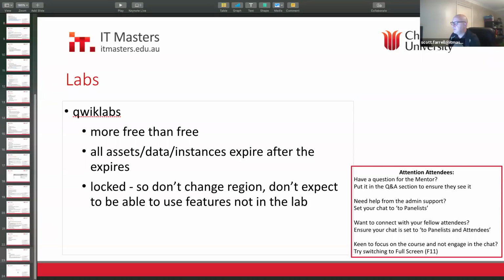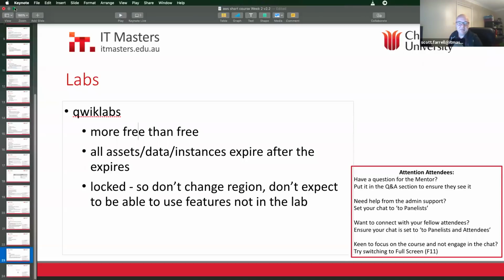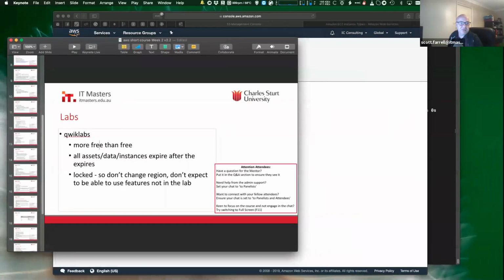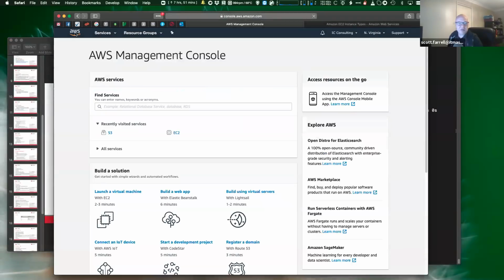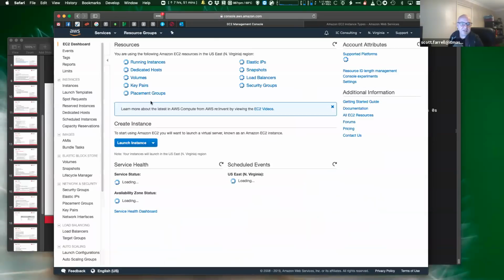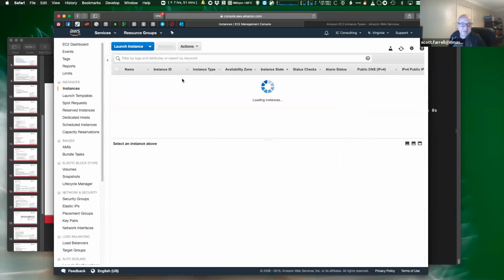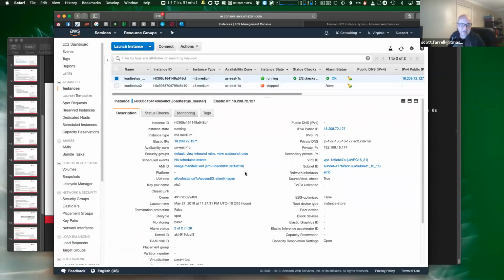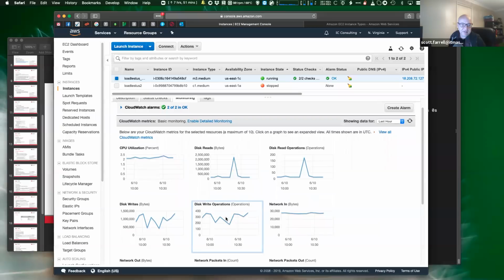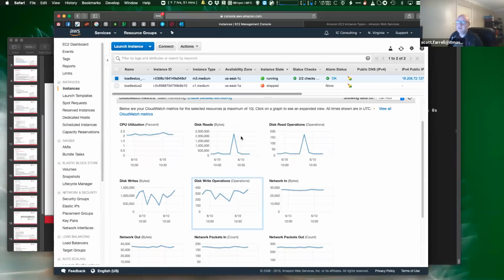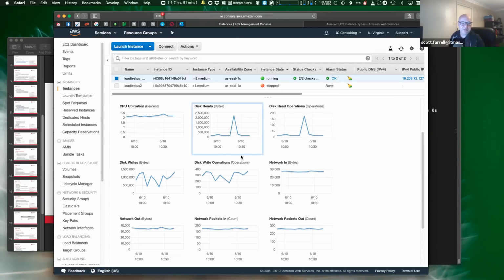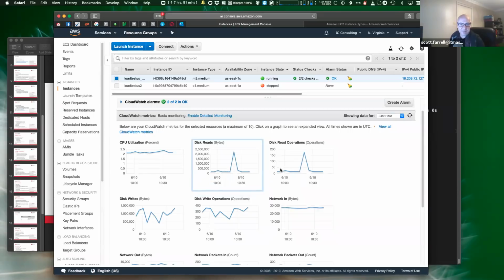Can you monitor the IOPS? Oh yeah, you definitely can. So in your instances, there's two levels of monitoring. The monitoring you get for free and the paid monitoring. I'll just go to EC2, North Virginia. This instance does very little, let's say. And on the monitoring, you can see the disk reads and writes here. If you go into CloudWatch, you can do some more reporting in there, and you can actually do reports that show you your credits for IOPS and so forth if you're on GP2. So you can see disk read operations. Here you go. It spiked up to 150. I said it doesn't do much, but it spikes now and again.